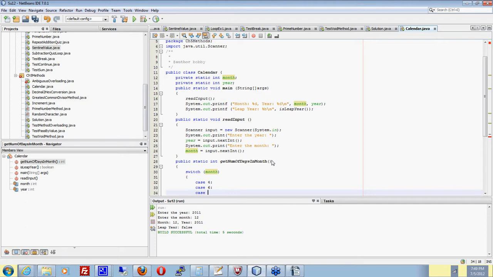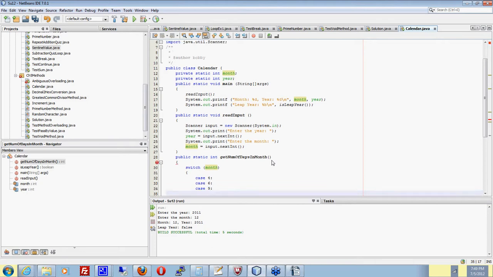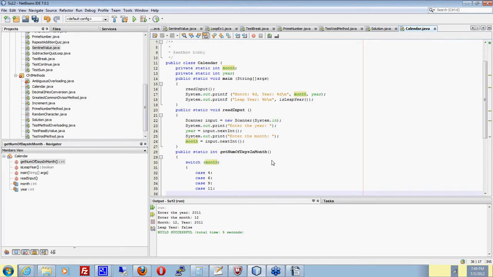I think August is 30 days or 31. Jeez. I have to pull up my calendar here to see what's going on. So August is 31 days. So September is the next one. And then November. Okay, those all have 30 days. Pretty simple. Return 30. We're done.